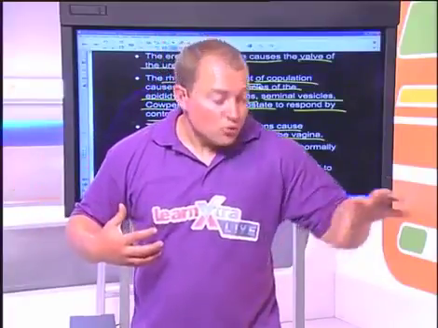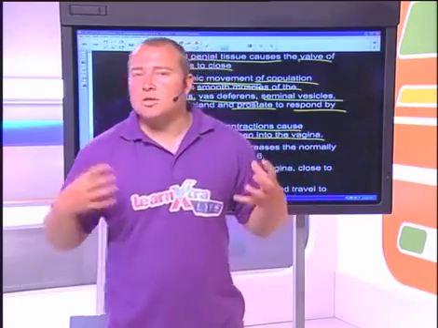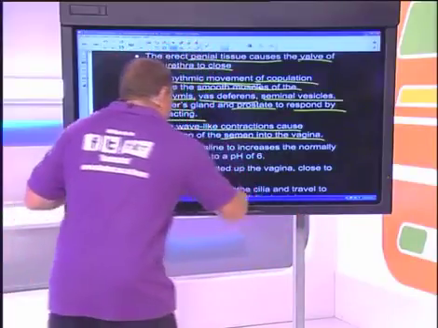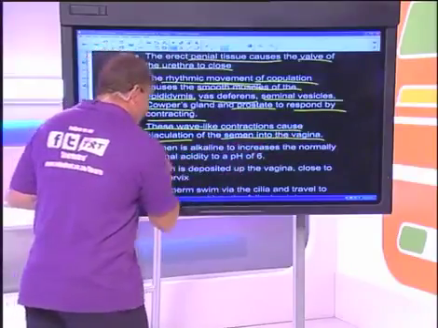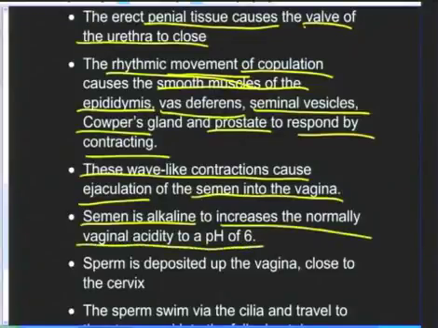So that's what a male does. A male wants to reproduce a lot, whereas a female reproduces and has the child. We want to go to the next person. That's how it works. Okay, so we need to give our sperm the best chance of survival. Which means we add the alkaline part, which is the semen. We give them fructose to give them power, right? Then, if you have a look at it, the semen is alkaline, which I've told you. It increases the normal vagina's acidity to a pH of 6. I know I stopped on the other thing, but I'll get back to it now, so just relax. Right, the pH of 6.